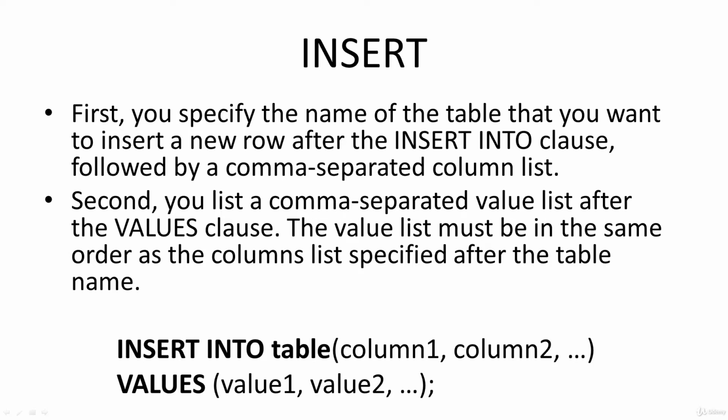Second, you list a comma separated value list after the values clause. So you're going to say insert into table, a comma separated column list, then you'll say values, and then the value list must be in the same order as the columns list specified after the table name. For example, in the example below, we have column 1, column 2. Value 1 should be expected to be inserted into column 1, and value 2 should be expected to be inserted into column 2. So the order there needs to match, as you would probably expect.